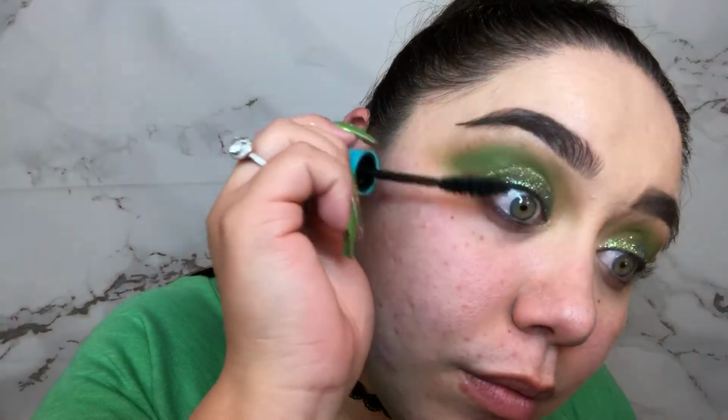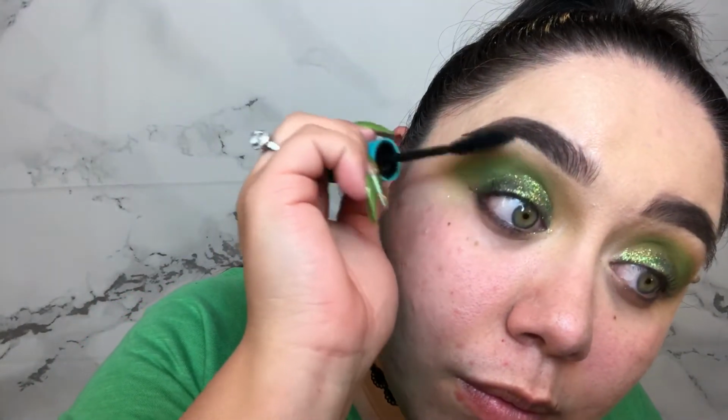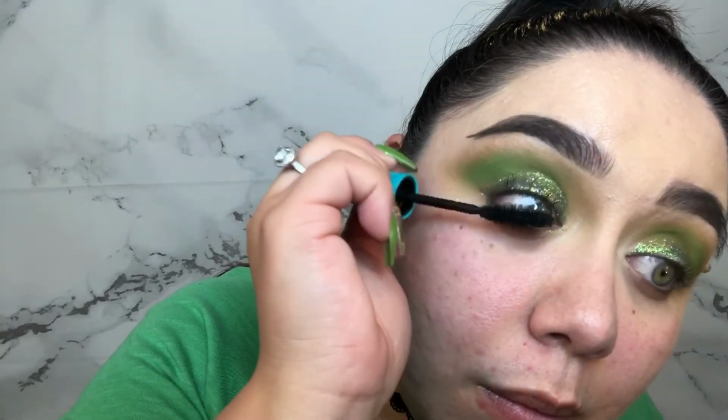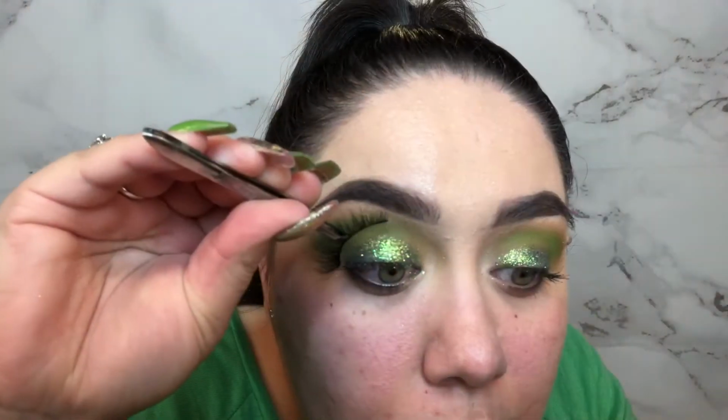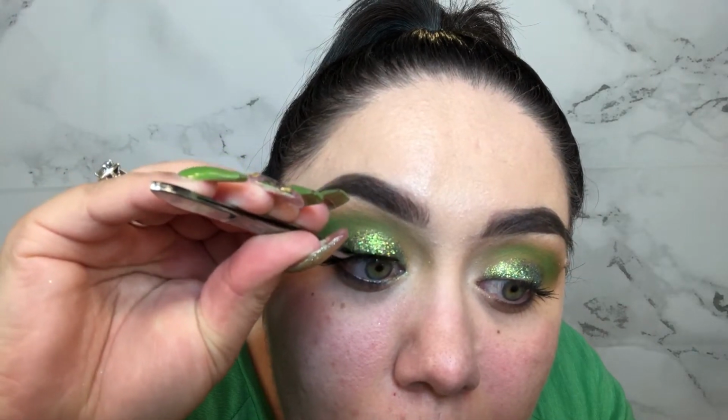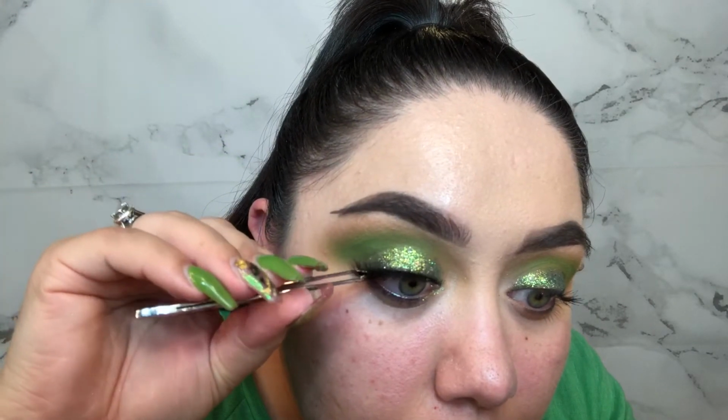Next, with my Maybelline Mega Plush Volume Express, I'm going to go ahead and lightly coat my lashes and get ready for some falsies. For today's lash of the day, I'm going to be wearing the Star Crushed lashes in Ophiuchus. I'm not sure how to say it.